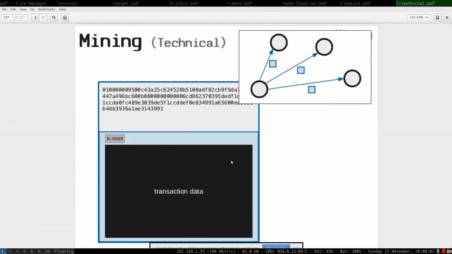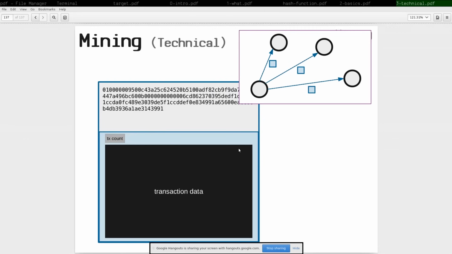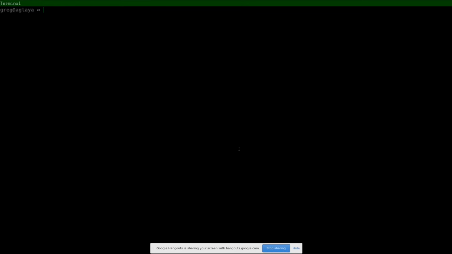What I thought I would do now is try and show you how you could mine an actual live block. If you run a Bitcoin node, you have the bitcoin-cli command, which allows you to ask the Bitcoin node questions, and one of them is getblocktemplate.